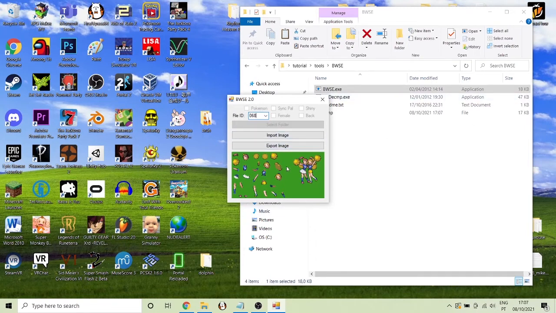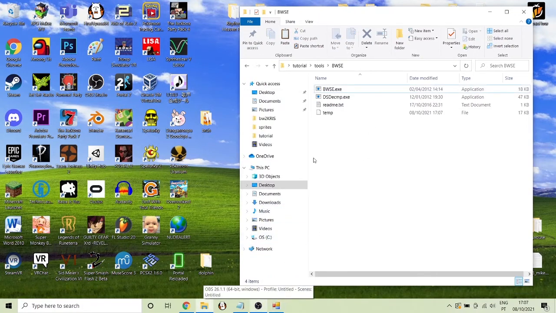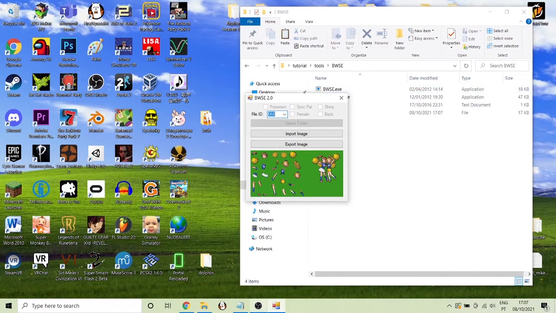But before we do that, I'm going to quickly show you what would happen if I just reinserted the narc into the game as it is now. I'm just going to show you what would happen if I just put everything back together right now, just so you know this is working and to understand what we just did, basically.